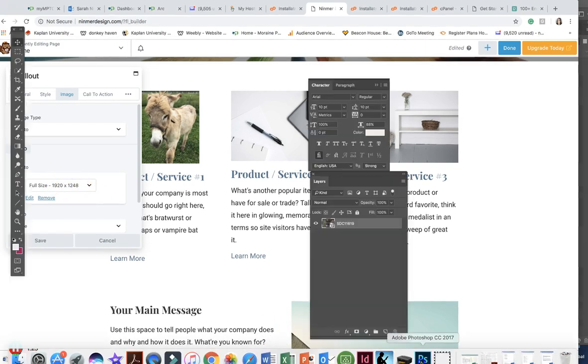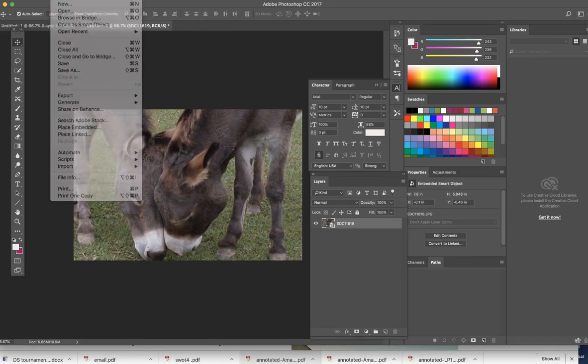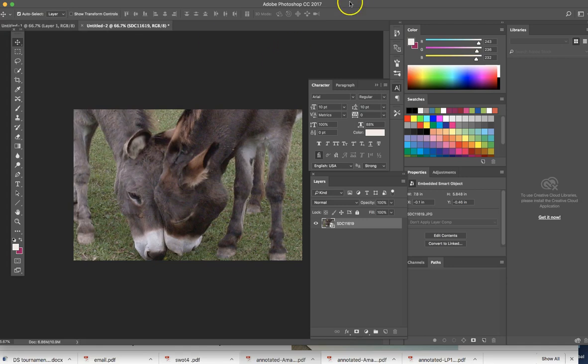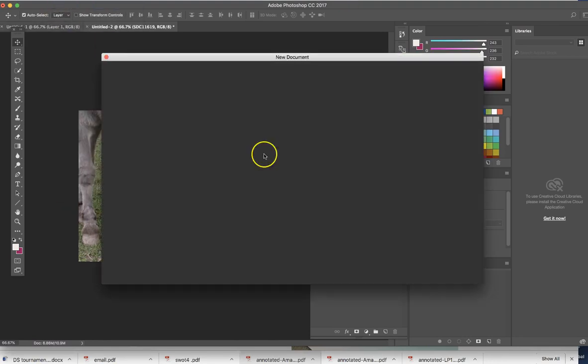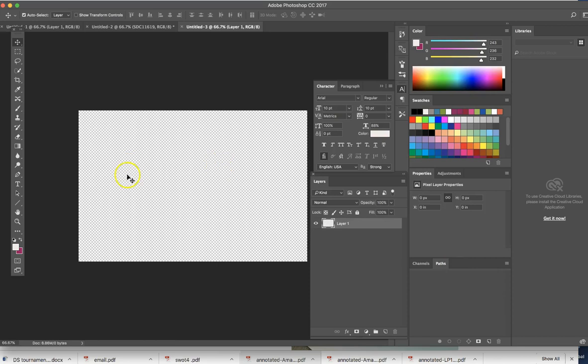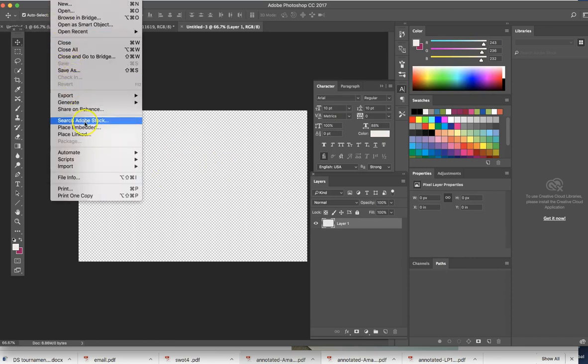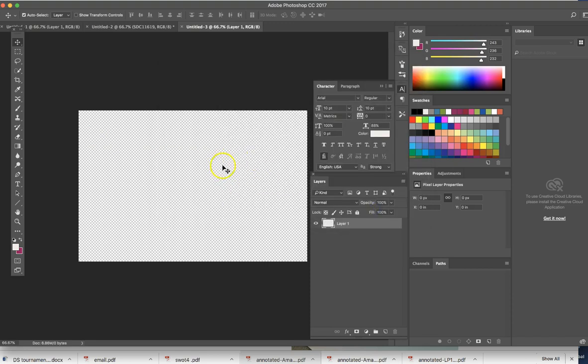Now if you had marketing digital design, which most of you have had before this class, you can go into Photoshop, and remember you'd go, I have to bring this up a little bit, my screen. But you would go into Photoshop and you go File, New, and you'd go 1920 by 1248, make sure it's at least 250 or 300. Create. And then you would place, File, Place, Embedded, and you go find an image that you downloaded from Pexels or from your computer, or it's on your computer already, okay?